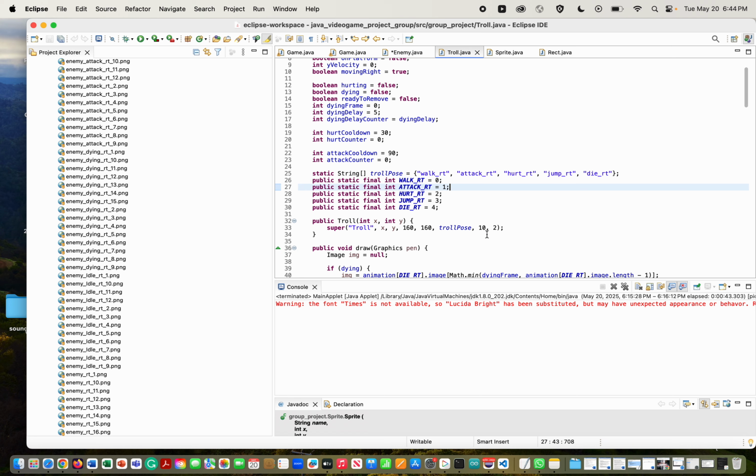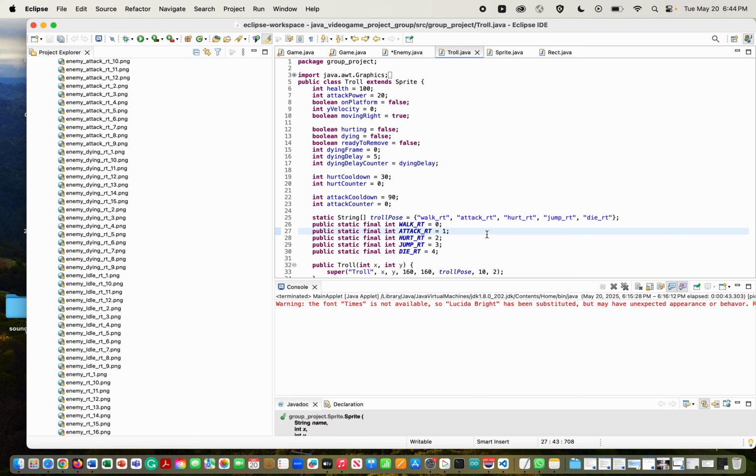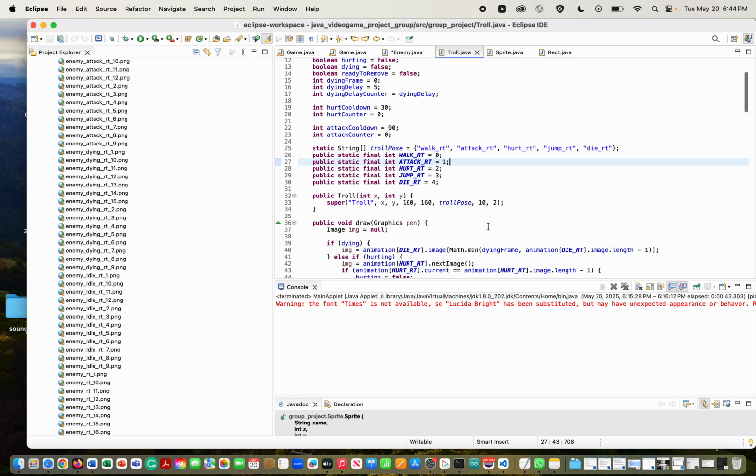But I wanted to initially, because in the last level you see 9 enemies and 1 troll. My goal was to have the AI actually chase the player all over the map. So if the player is jumping, the troll should also jump and follow, and if it's jumping again, it should jump and follow, and then follow him all around the map and attack whenever it gets the chance.